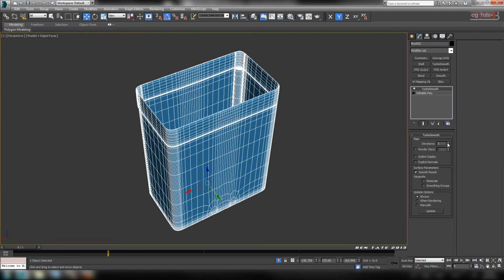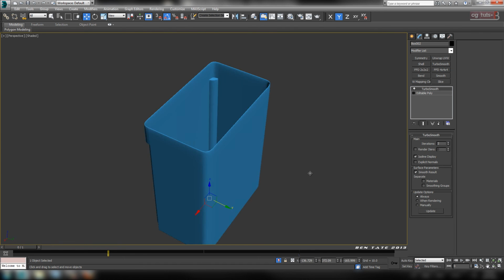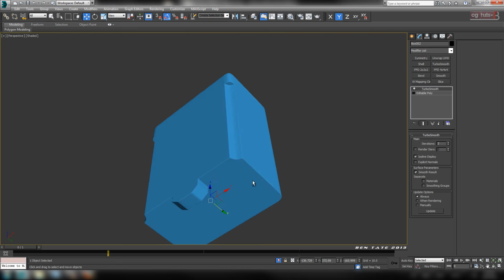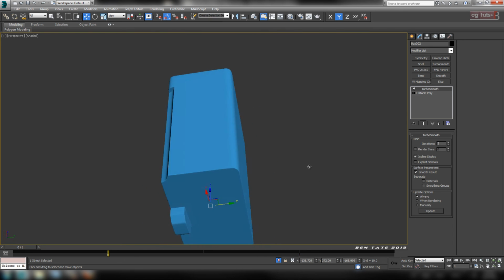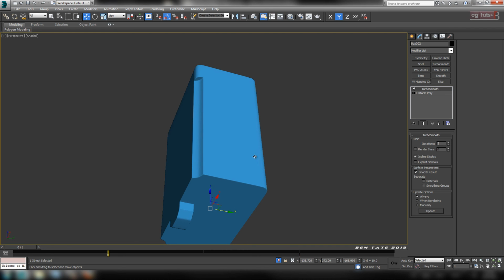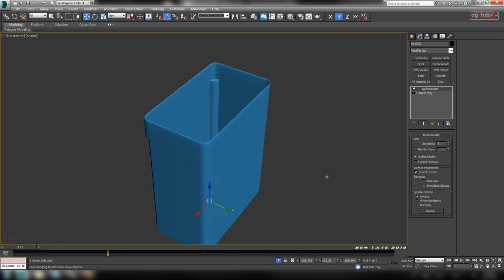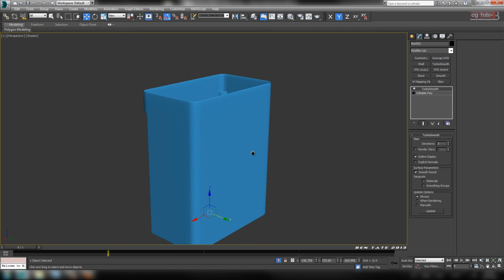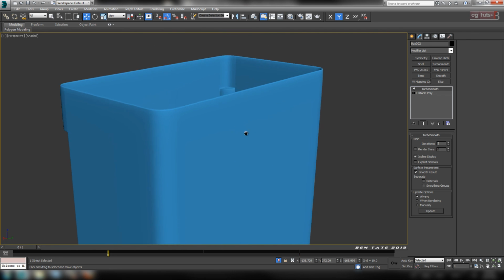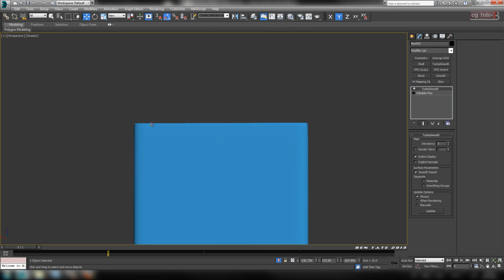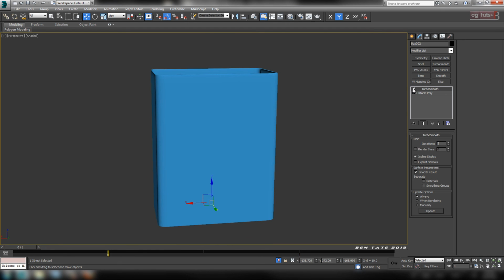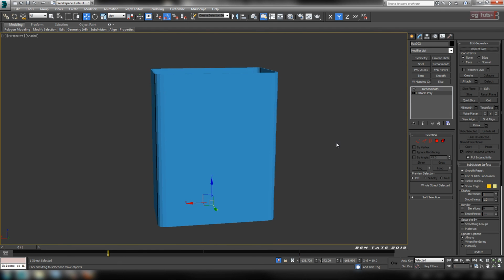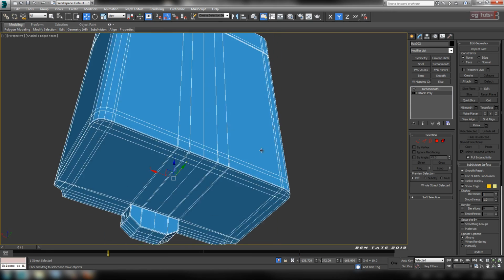We still need to do some work here. Okay, so we pretty much got the shape we want. Everything besides that border coming out of the front, which we're going to have to take care of. Okay, we also don't have any support around the top here, so it looks really soft. And we also need to bend the top over so it's curved. But we can do that last here on this section. So let's turn this off, go back down to edit poly here, and we'll figure out how we're going to work with this bottom edge.